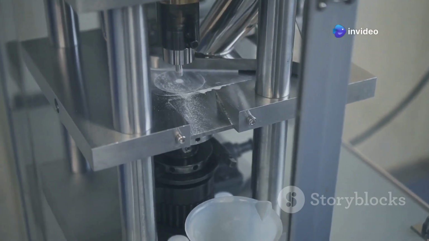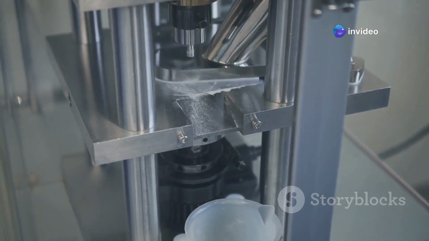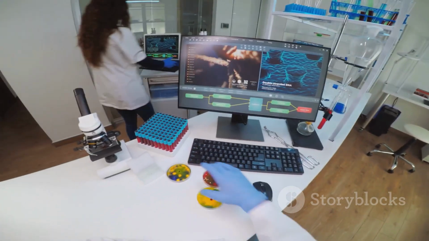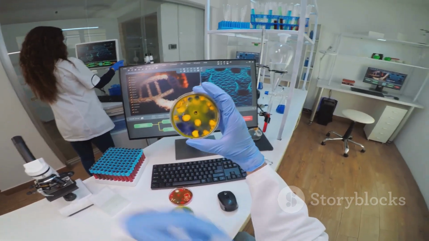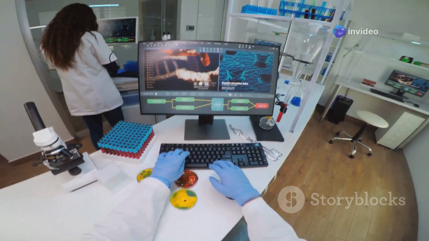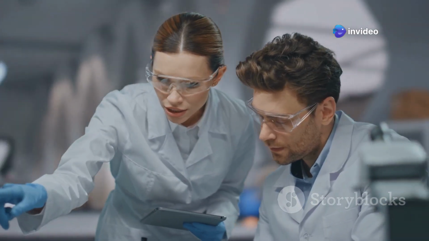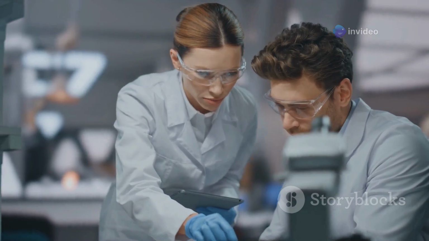Screening different libraries of compounds is another important aspect of cheminformatics in drug discovery. Virtual screening allows us to quickly evaluate millions of compounds against our target protein, using computational power to prioritize those most likely to be effective. This significantly speeds up the drug discovery process, allowing us to focus on the most promising candidates.